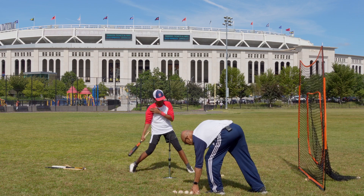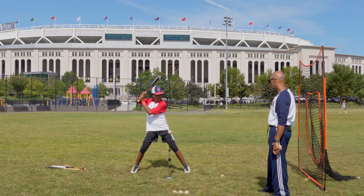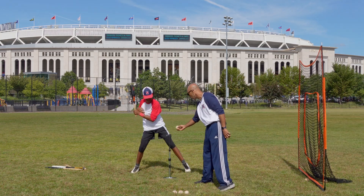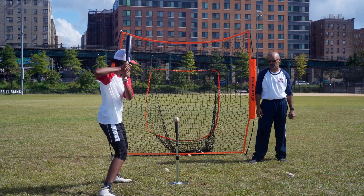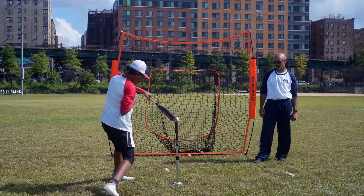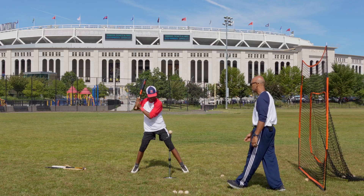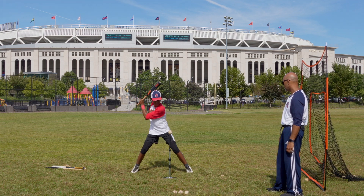Now he's going to switch hands and do three with the other hand — usually we'll do five to ten reps. He's going to grab that bottom hand. Launch, go. Very nice. I love the way he's locking in that front shoulder. I love the way that his front foot and heel is fully grounded before he ignites that back hip. Get the launch, go. Very nice. You can see it's already getting a little bit more explosive as he becomes more comfortable with the drill. Get the launch, go. Beautiful.